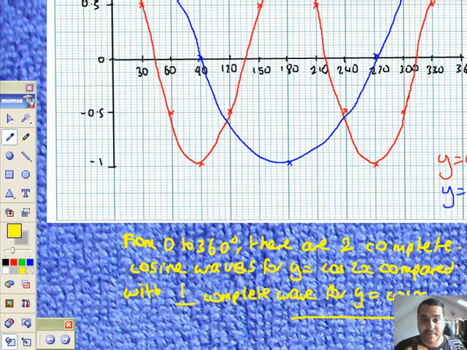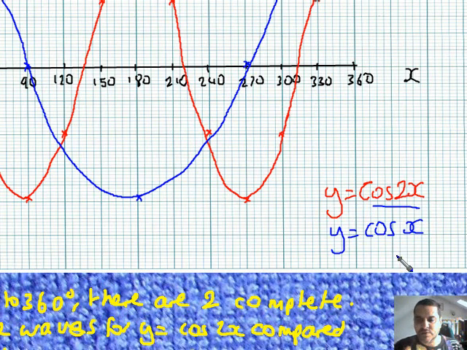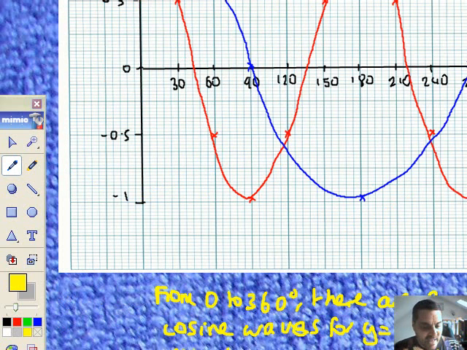And that is all this video was about, just to appreciate cos 2x compared with cos 1x, or just cos x. Okay, that's it, and that's the end of our circular trigonometric functions, and very soon we'll be looking at exponential functions, and they're quite interesting as well. Alright, so see you then.